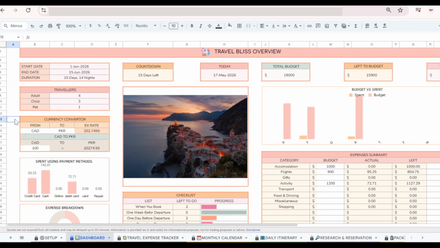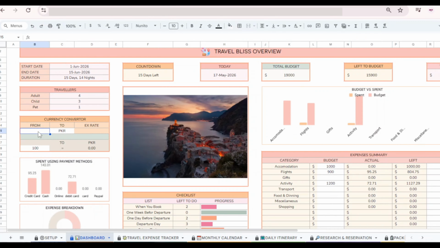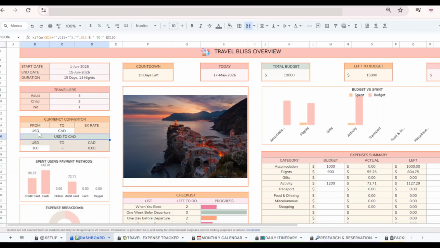Here we have a currency converter. This is automated. For example, if you want to convert any currency into any other currency, you can just do it. For example, if I want to convert USD to Canadian dollars, you will see the exchange rate here, which is 1.37.